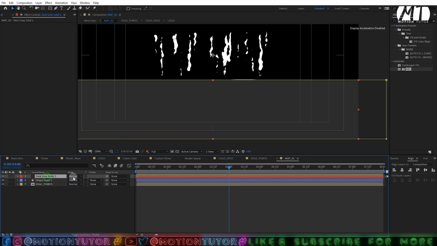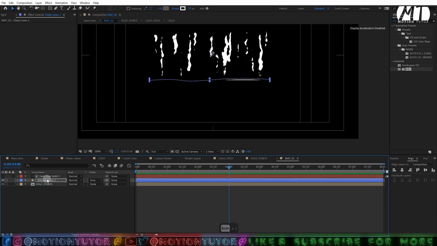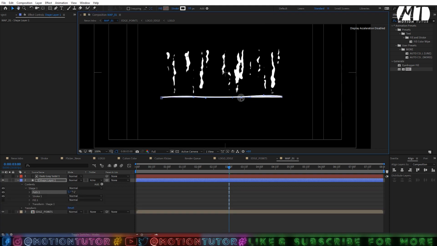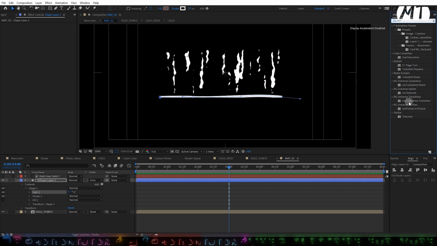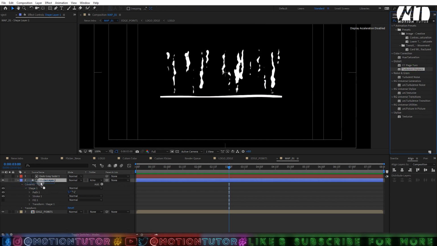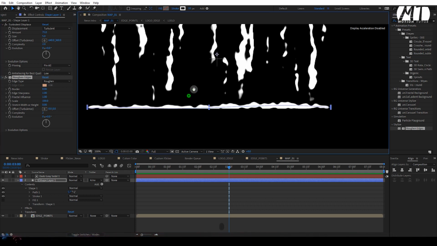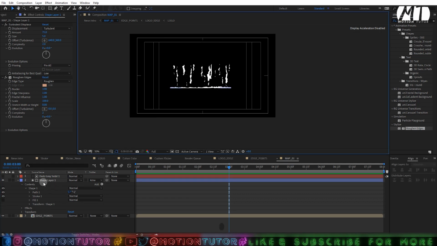Then you can select the layer and set the alpha inverted matte with this layer, and you can position it up, because now we have the mask, and you can make it straight, so it will look cooler. Now it's okay. You can add a turbulence displacement effect on it. Drag this turbulence displacement effect onto this shape layer, and change the size to maybe 5, the complexity to 2, and the amount to maybe 75. Then you can add a roughen edges effect on it. You can tweak it a little bit according to your need, or we can tweak it later if we need it, but now the roughness is okay.